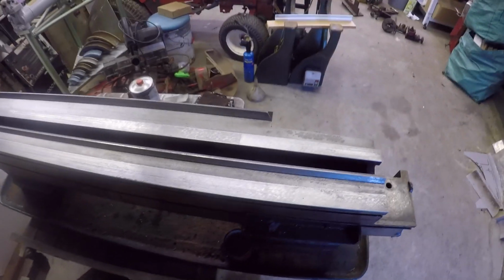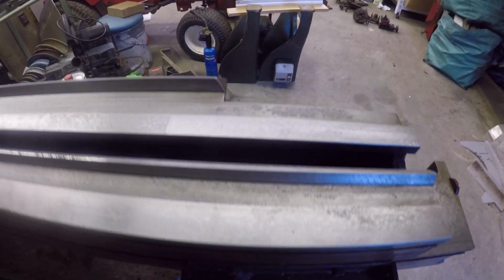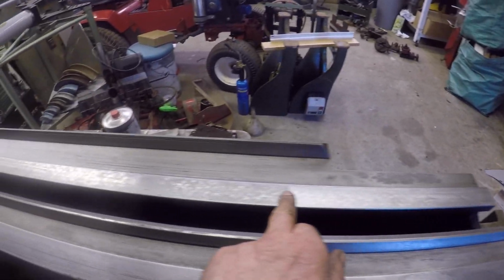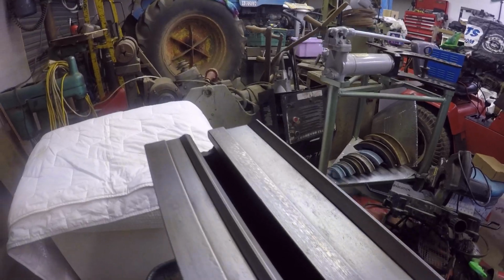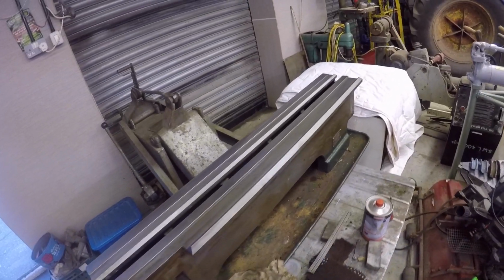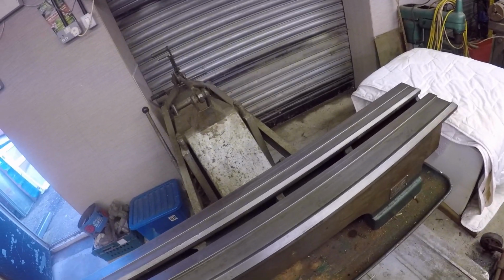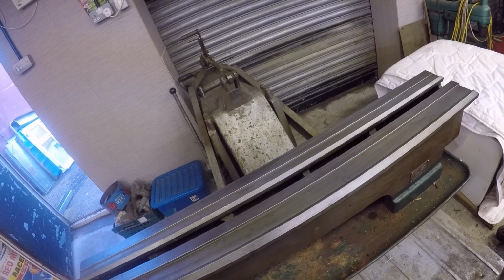It's very difficult to see if you can catch it in the light, but I'll just give you a view. This is original flaking, this is original flaking, this is original flaking, and up at the end there is original. Can you catch that in the light somewhere? There is original flaking on there. So it's probably not done a lot, I would say. You've got to expect some sort of wear on a lathe that was probably made in 1933. So you've got to expect that if it's at all been used, there is some wear.